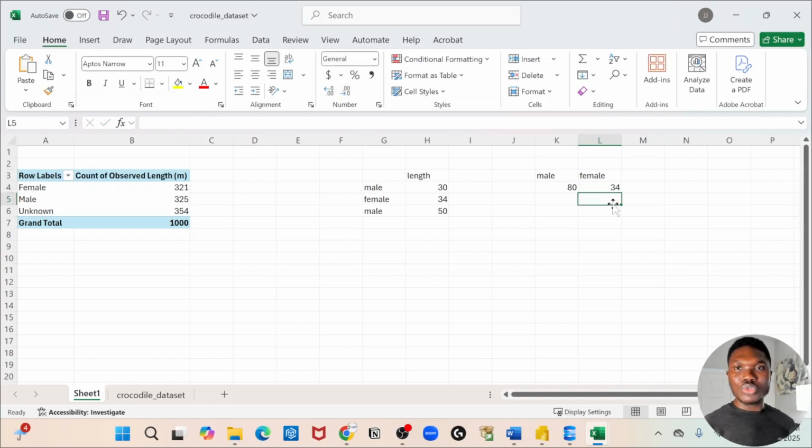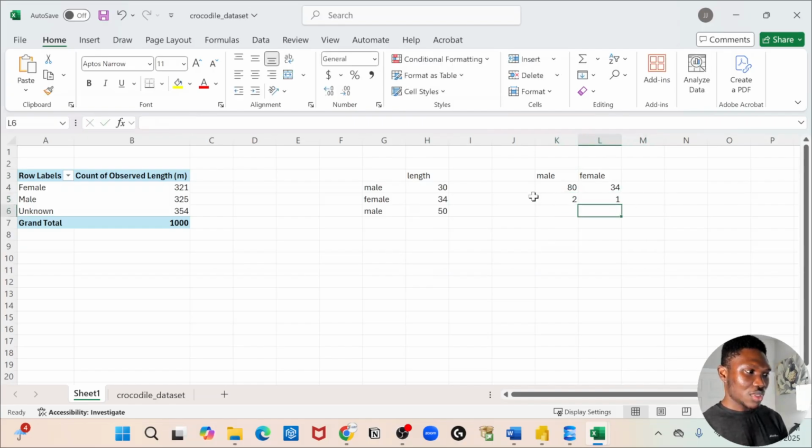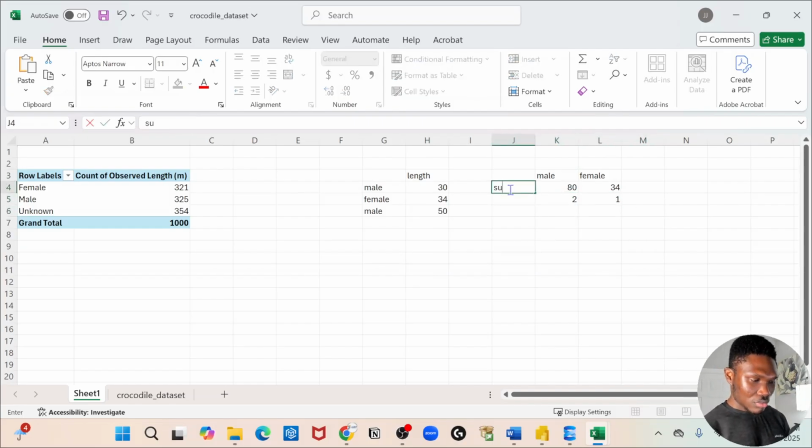But the question is not necessarily summing their length, it is to know the number that we have. So what will happen is I'll need to count: okay, I have one, two male, and I have one female, so that's 2 and 1. So that's based off of sum and based off of count.